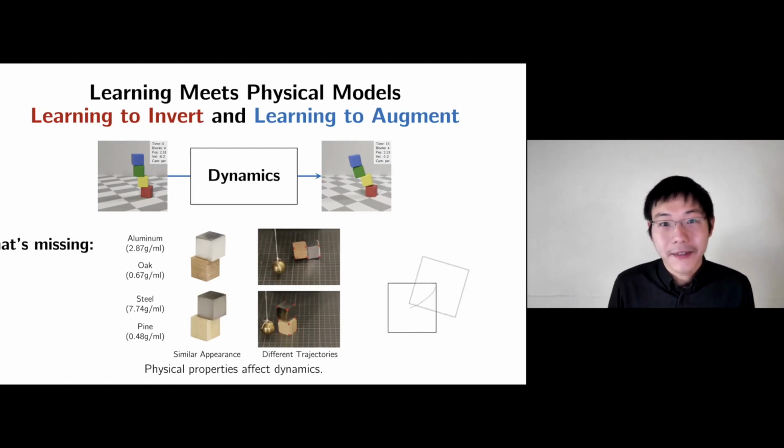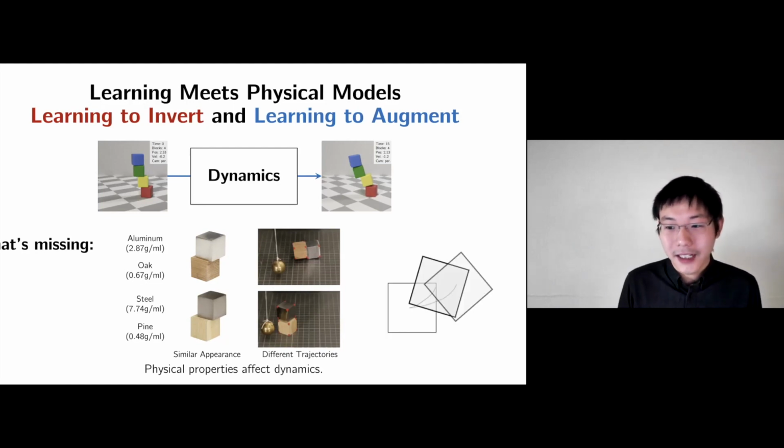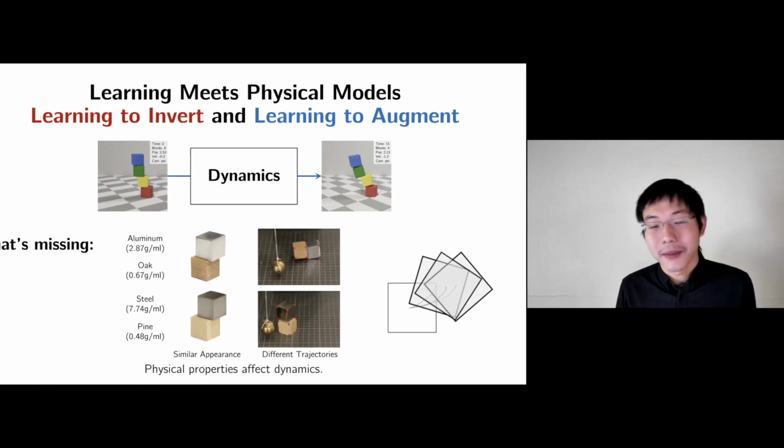If I'm given an object, I put it on the table, and I try to push it multiple times, even if the initial condition is the same, and the direction and the magnitude of force are the same, the outcomes could still be different. Why is that? Because there are all those tiny details like micro frictions of the surfaces, the textures, the bumpiness on the surfaces, which are extremely hard to capture. And if we cannot capture that, every model is approximate, every dynamics engine is approximate. It gives you a deterministic answer, but it doesn't capture the uncertainty in the real world.